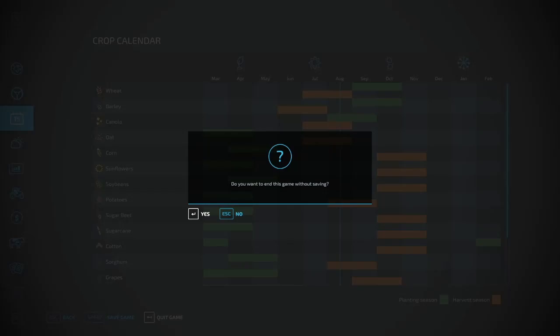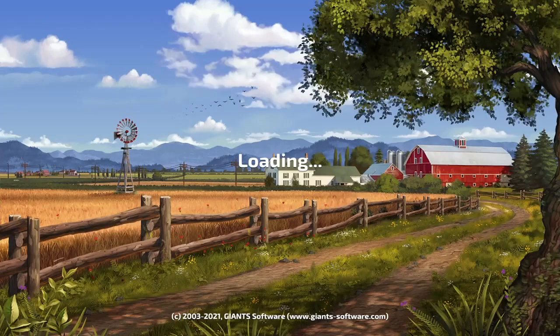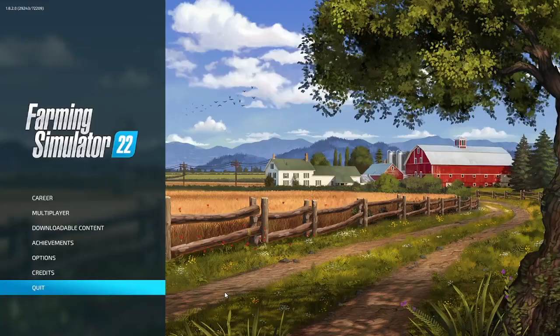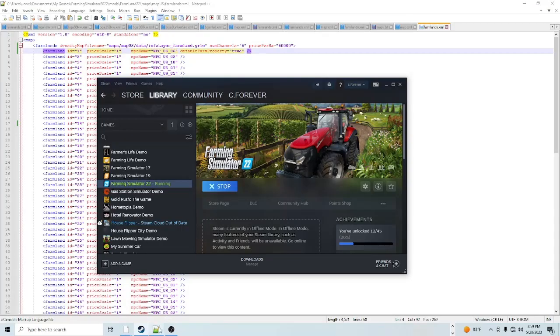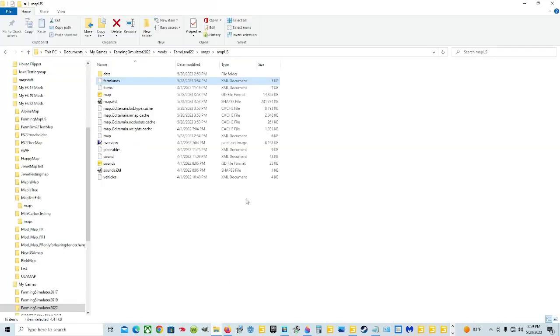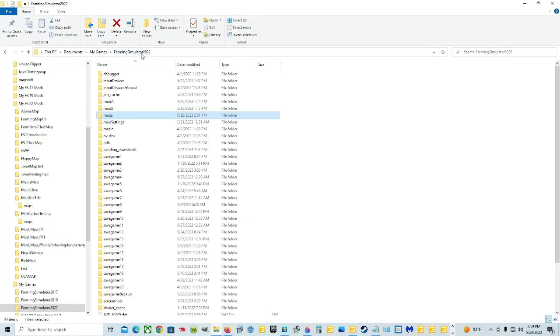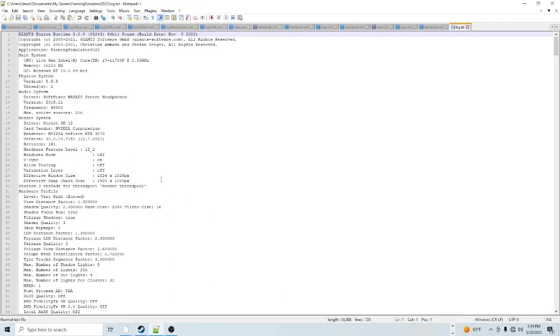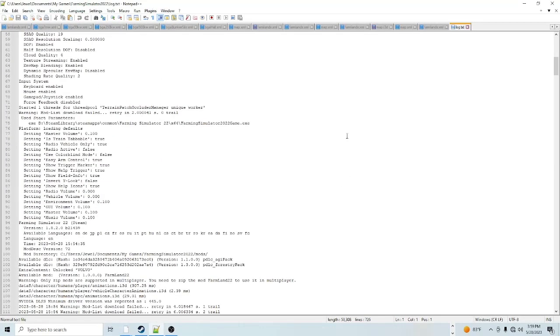So let's get out of here. Don't want to take up too much time. And hit quit, and we'll go into the log and see what in the world has happened. Alright, I'll go to FS22 and then down to the log, right click, edit with Notepad++, and let's see what happened.